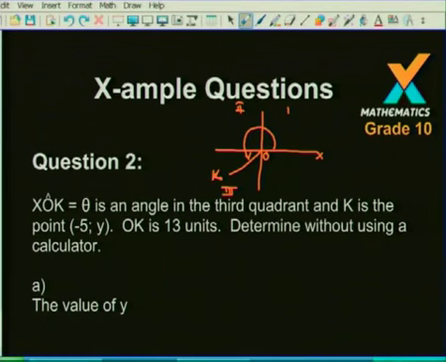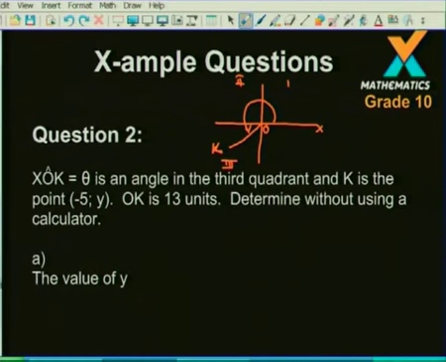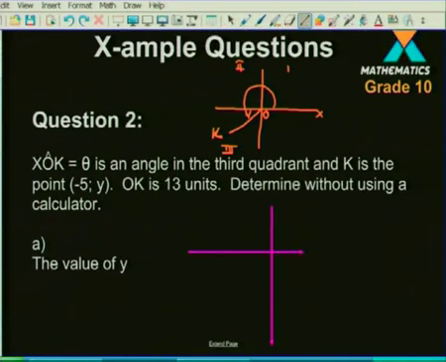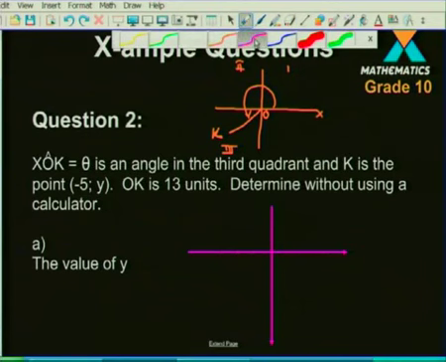Now I'm going to draw a nicer picture of that. I just wanted to make sense of this with you so you could understand where I was getting it from. So let's start by drawing a nice axis. We know where we're supposed to be. We know how it's supposed to look. And let's have a look at this.